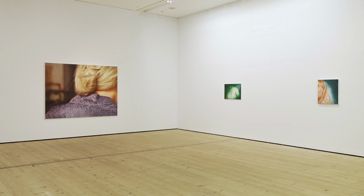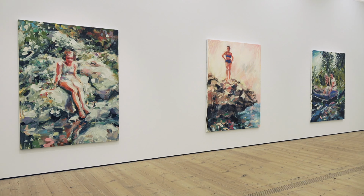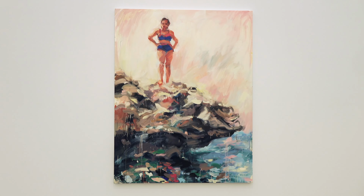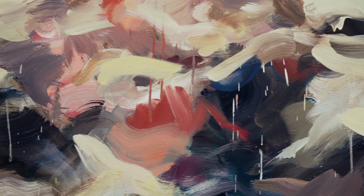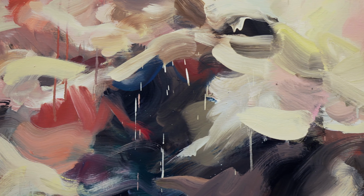In terms of the process of painting, especially for the large works, I tend to mix the paints in advance in large buckets and paint containers. And then after that, the process is quite intuitive and quite fast. So they're usually made within about two or three sessions, sometimes all in one go. This is to try and capture a sense of energy that I want to get in the painting, trying to push and pull between what the paint wants to do and trying to also make it describe something.